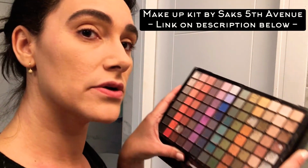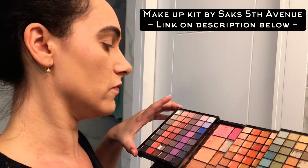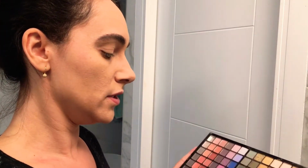So now I use this box, which has been with me forever, and you can buy whichever box of colors. You know, this one opens up. I'm afraid this is gonna just fall over me, but so this one is the Saks Fifth Avenue, and I don't know, I got it for the longest time.